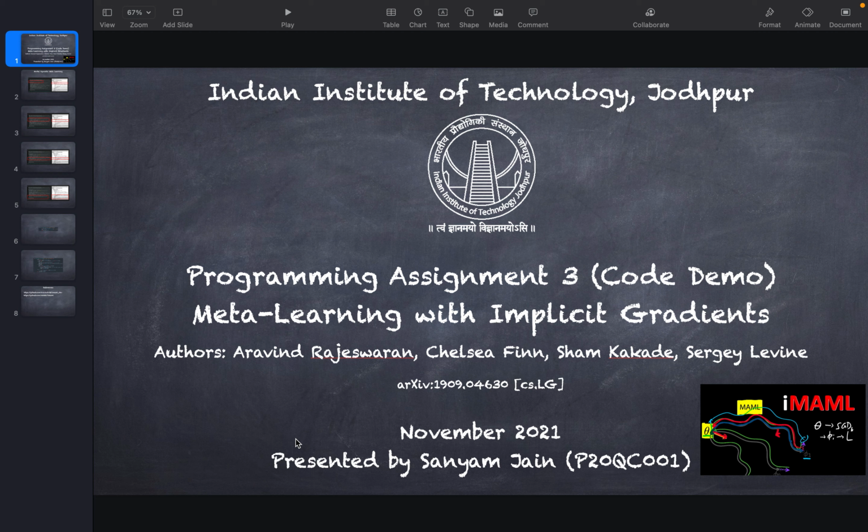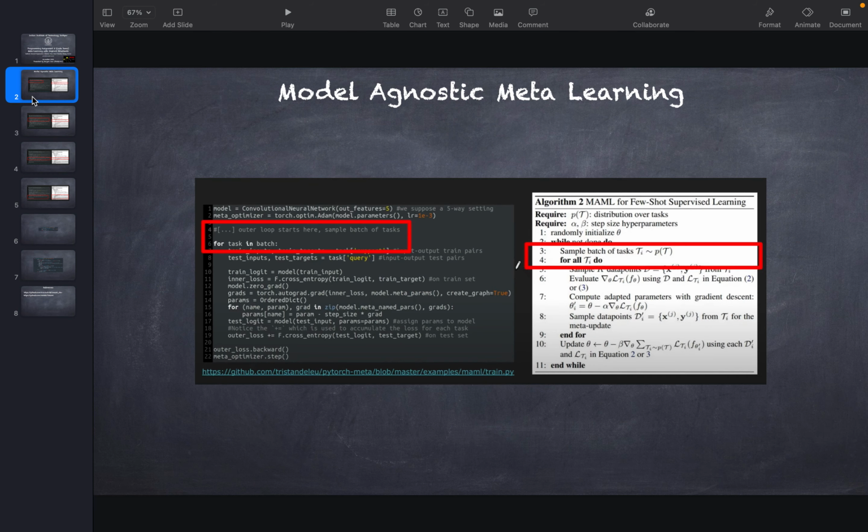So, in this presentation, I will tell you about the most important pieces of code, explaining the full codes, along with the key algorithmic importance of the codes that I am going to present in this video. First, I will start with MAML, that is model agnostic meta learning. Then I will cover iMAML, that is implicit model agnostic meta learning, which is the key contribution of this paper. So let's begin. In the red boxes we will concentrate on those lines only.